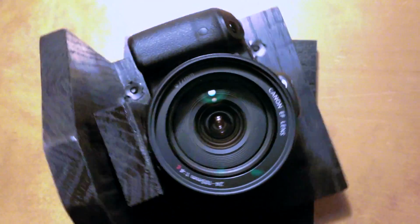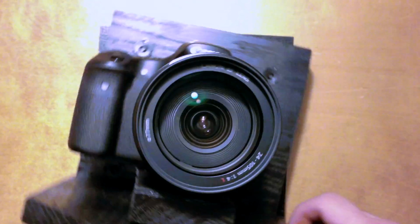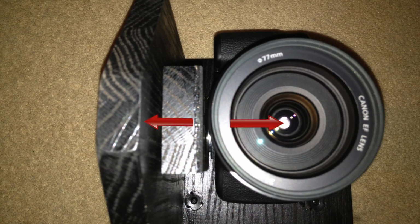Now here's where the calculations come in. In order to make it swivel in the center like this, what you have to do is measure the distance between the center of the lens and the front of the stand there, and you don't want to forget to take into account that you have these washers here and here, because that's added distance.